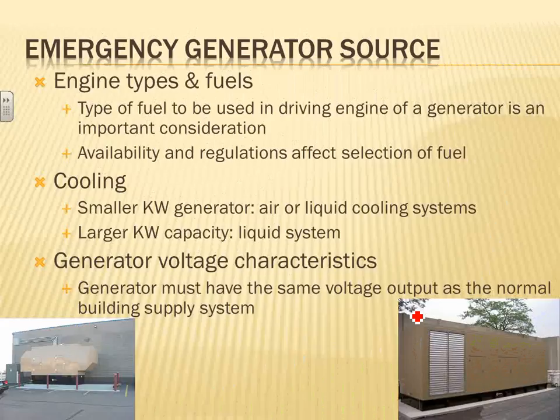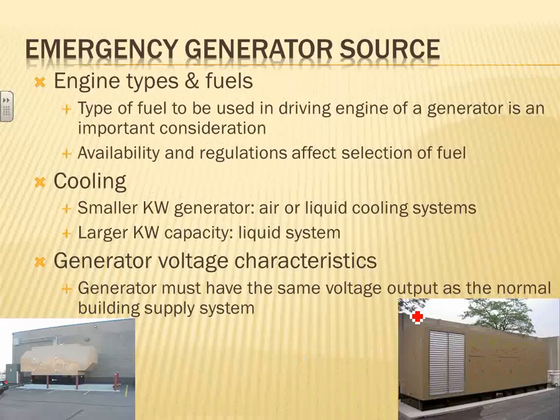You probably say, well, that's common sense. Sometimes the customers, guys, have a 208 generator, they got it cheap, and they want to power a building that's 480. I don't know if you've been in these situations. Well, every time you put a transformer between your generator and your system, you compromise the integrity of that system, and you have a lot of losses. So that's why I threw this one in. If you have a decent system, typically 480, your generator should be 480/277. If your system is 208/120, your generator should be 208/120. If your system is 13.8 or 12.47 kV, then it should be a 13.8 or 12.47 kV generator.